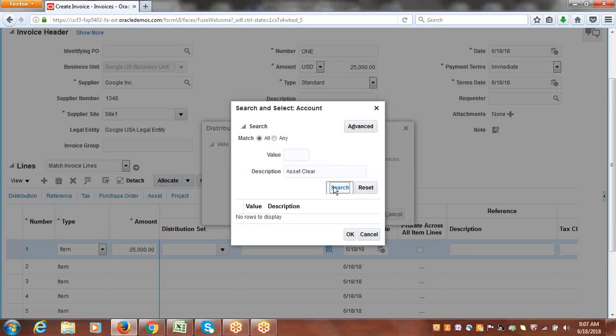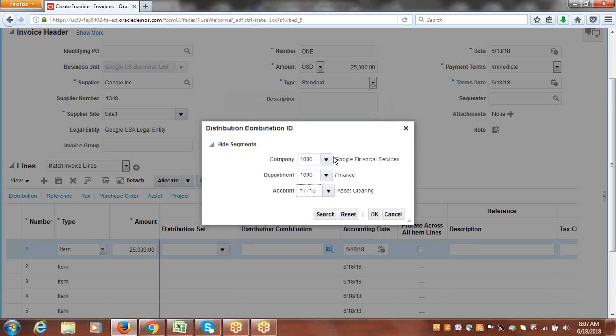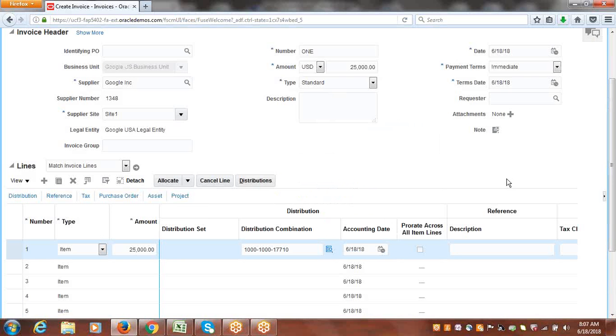Select the account called asset clearing. If you remember, at the time of category creation, this account we selected, right? So you should make sure that you are selecting the same account.